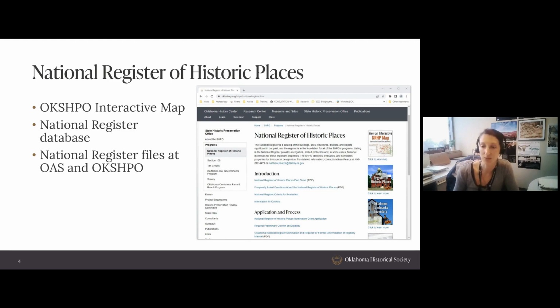However, those resources may be listed in our National Register of Historic Places database. You can search by county, you can search by resource name. Also, you can look at our determinations of eligibility list for your county and see if any archaeological sites that have been documented have been determined eligible for the National Register.